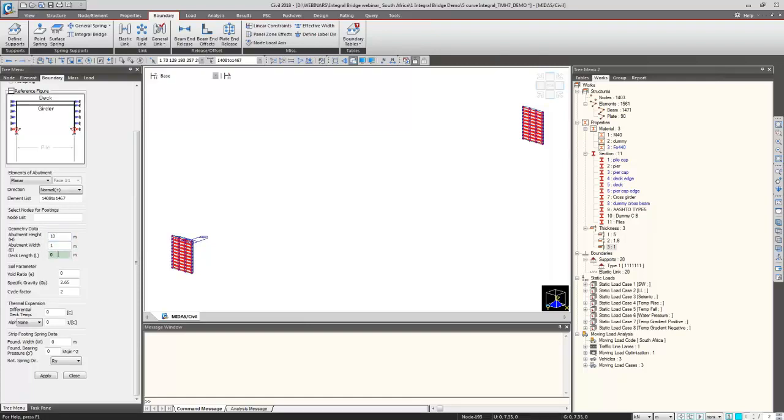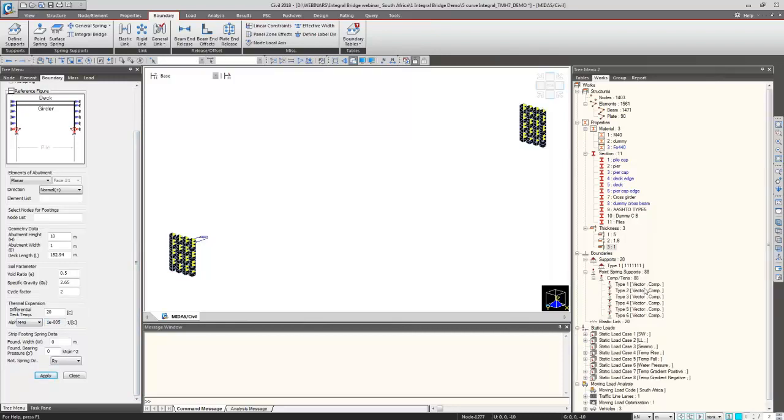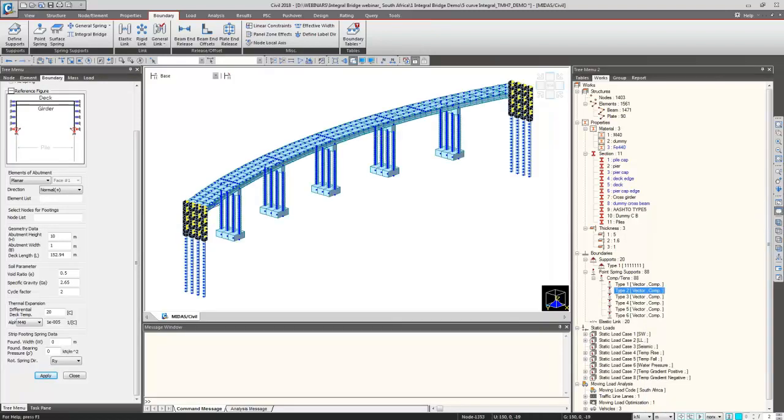So what is the deck length of this curved bridge? You need to have the curved deck length. So I already have that. It's 152.94, the whole bridge length. Void ratio, I'll just take 0.5, 2.652 plus 20 and minus 20. Select M40 for your alpha. Just hit apply. So the program now creates these compression-only springs and displays them.